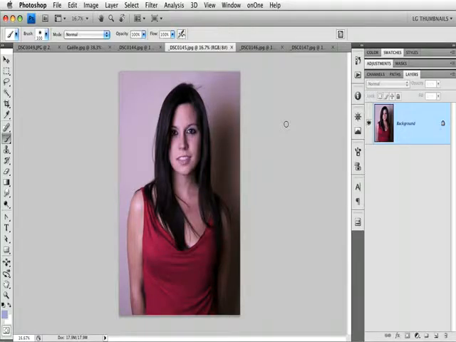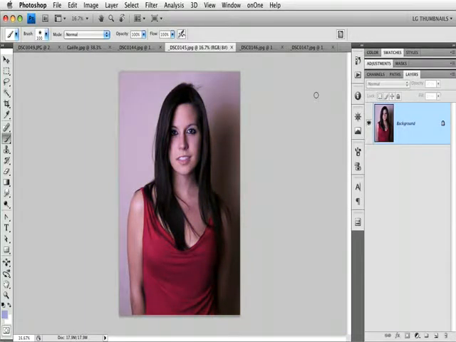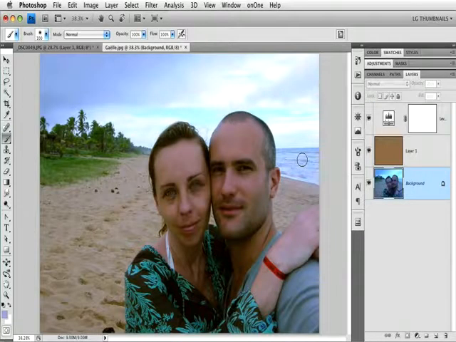So all I have to do now is use the keyboard shortcut for curves, which is Command or Control M, but throw in the Option key on the Mac, or Alt for Windows. So it would be Command Option M on the Mac, and what that does is it opens with the last setting that I just used. So then I just have to go to each one and do that. Now that's fine when you only have a few of them, but what if you have a whole lot?